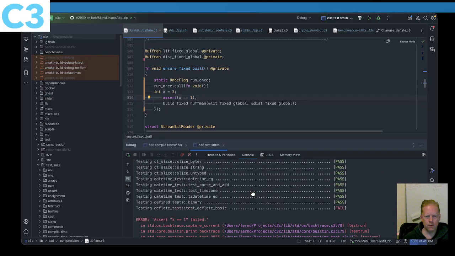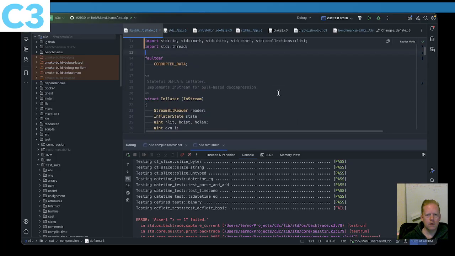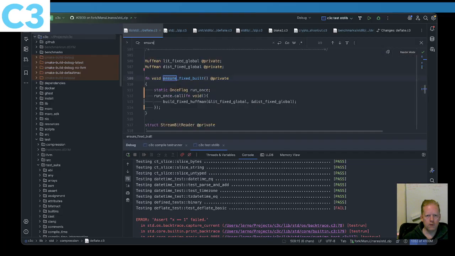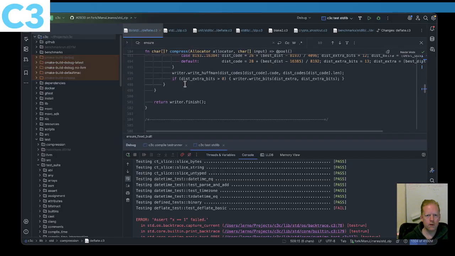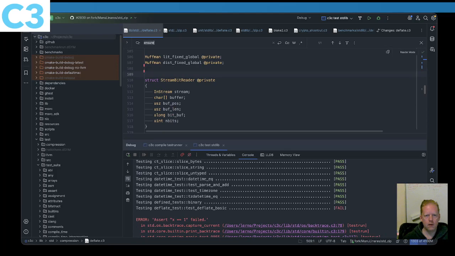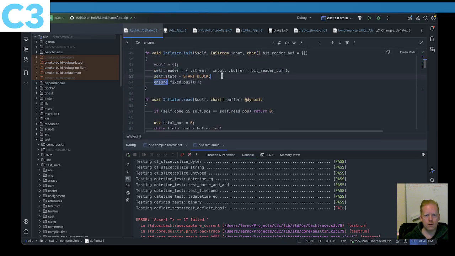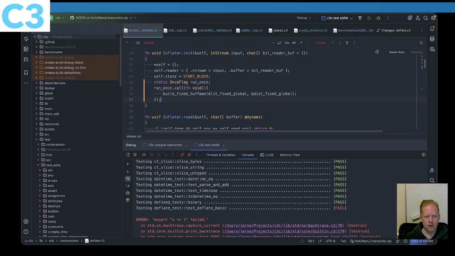So okay, now we got all this. It's running, right? Okay, so this is much better. Ensure fix build. Sure. Is it just running once? That's the only place for it. In that case, we don't need to place it here, I think. Right, it's because it just wants to do something once. And this is just going to be more efficient here. I just put it in here.